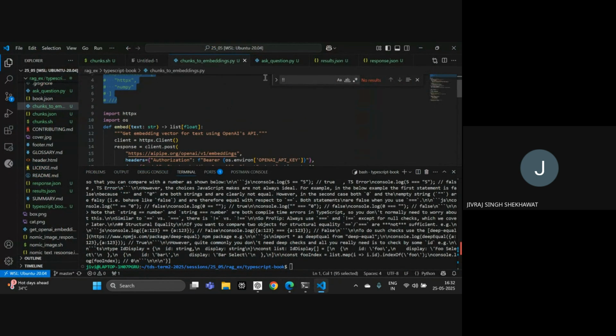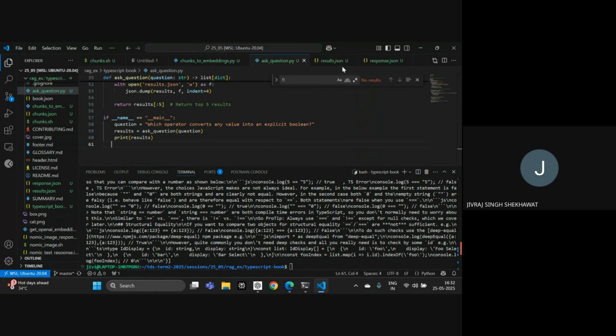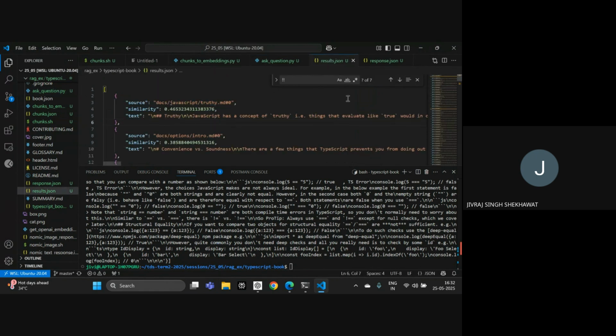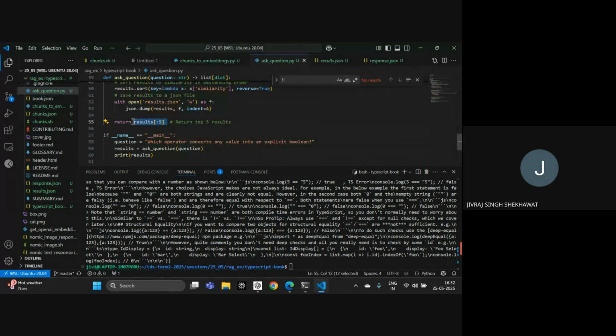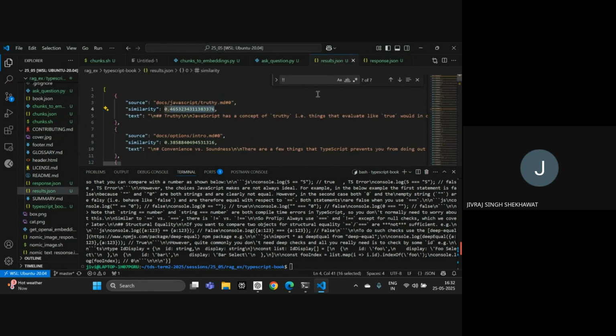So this is the power of a RAG application. Instead of looking in a single document, this is the similarity of the question that you asked with the document. And if this similarity is above a particular value, then only you generate the response. Something like that condition you can put. And once you get these top five, you can feed it to a GPT and ask it to write a good looking response. Or you can also provide the same thing.